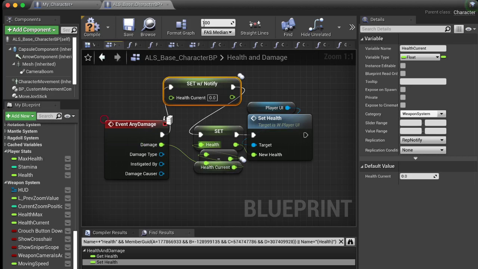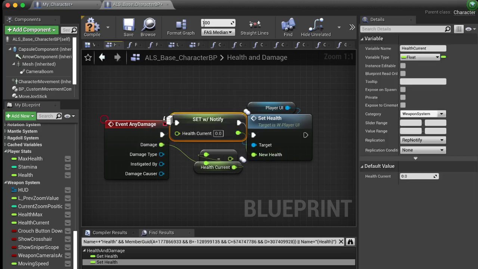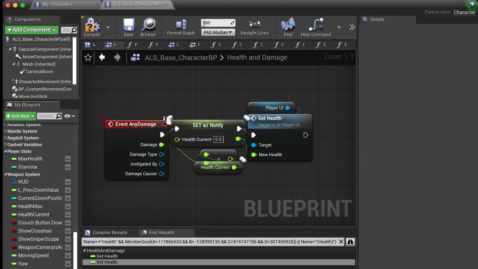But we can connect these in like this, and now you get out of the way. We can get rid of that variable now, and our stuff will still use the current health. There we go. Ours was just health, yeah. We can delete that one now since it's not used anywhere. I'm going to hit a compile and a save real fast just in case I freeze up.